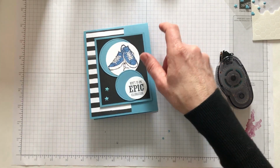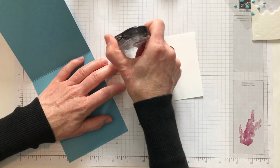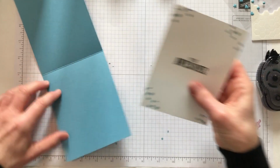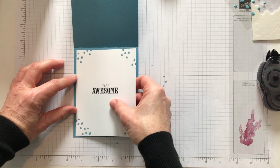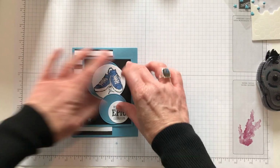So, oh, actually one more thing. So on the inside then we are going to put this piece right inside there. So I'm going to run my adhesive and then pop him inside here. And then we have a finished project.